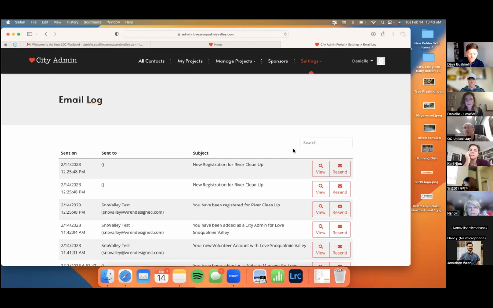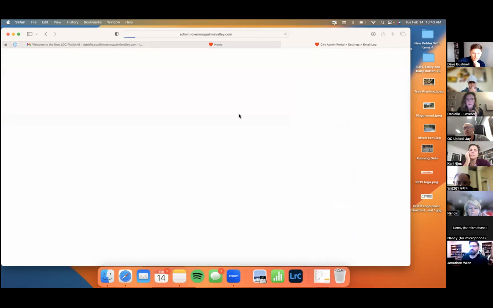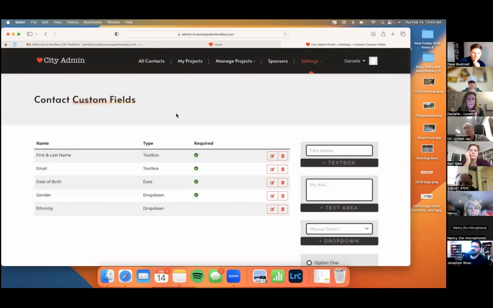Question on the contacts. You set some fields up as being required fields, but when you go in to enter a contact, it doesn't indicate that they're required. For the admin side, we don't require any fields because you don't always know that. But for the user, they're going to be required. Perfect. Thank you. There you go, Jeff.